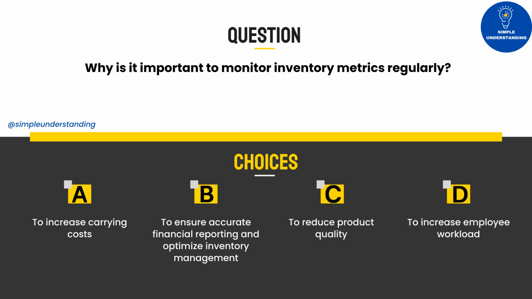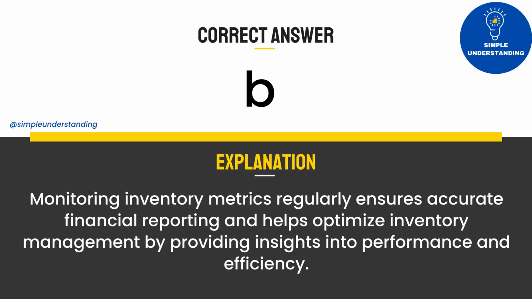9. Why is it important to monitor inventory metrics regularly? A. To increase carrying costs. B. To ensure accurate financial reporting and optimize inventory management. C. To reduce product quality. D. To increase employee workload. Correct answer, B. Overall explanation. Monitoring inventory metrics regularly ensures accurate financial reporting and helps optimize inventory management by providing insights into performance and efficiency.